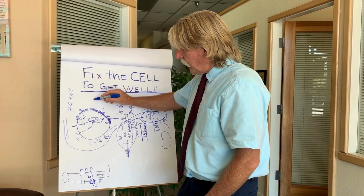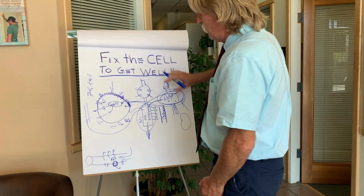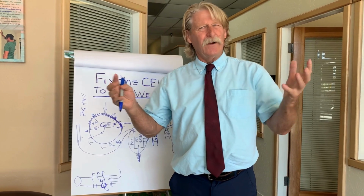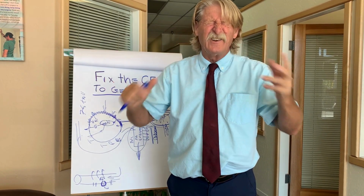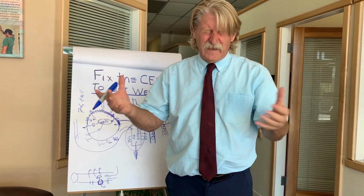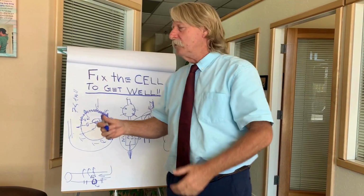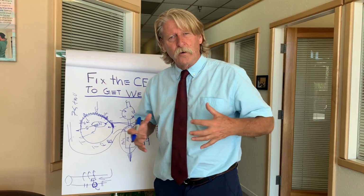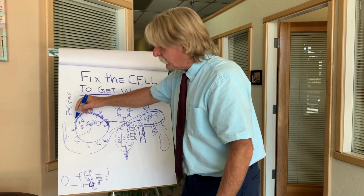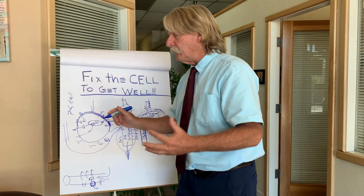So now we understand that the cell wall is really the key to this whole thing I've been explaining. When the cell wall gets inflamed, it's like, have you ever had poison oak where your eyes got swollen shut, or knew somebody that did? Well, if your eyes are swollen shut, you still have eyes, you just can't see. So you've got to get the swelling down so you can see. When your cell walls are inflamed, or all of your organs are inflamed because of toxicity, then these gates and channels are plugged. They're not able to let good stuff in and bad stuff out very easily.